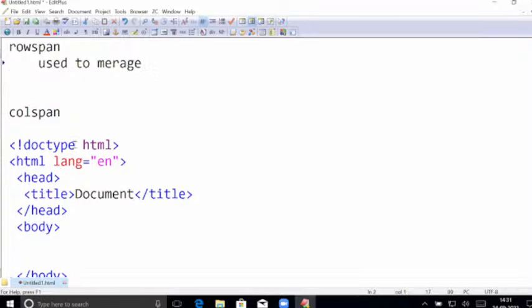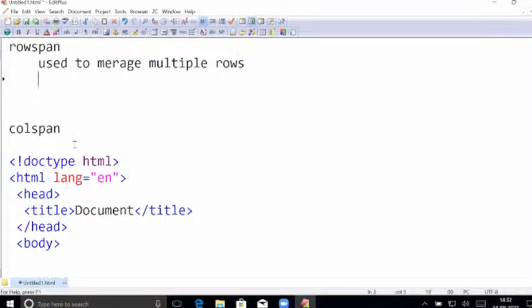So what is the use of this merging, sir? After execution of the program, we'll get an idea of that. So the purpose, theoretically, I'm going to write here, sir.